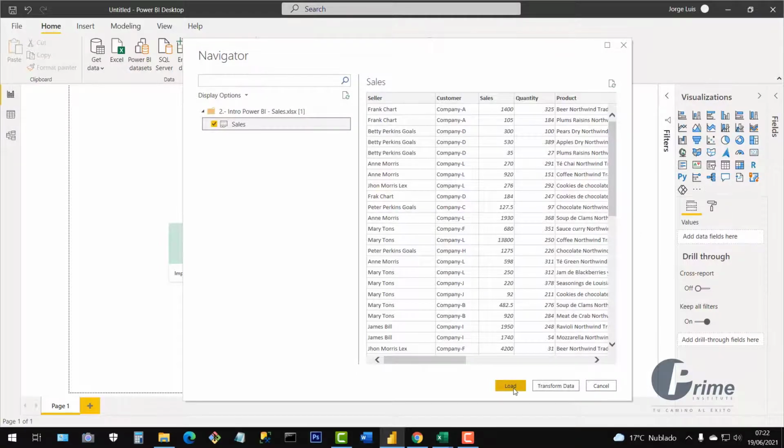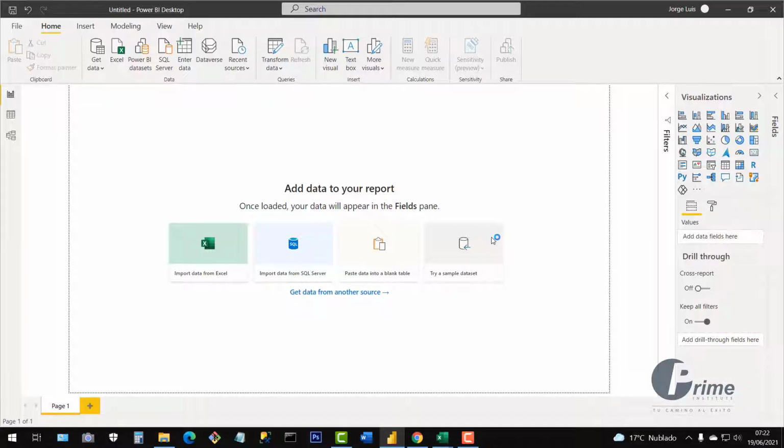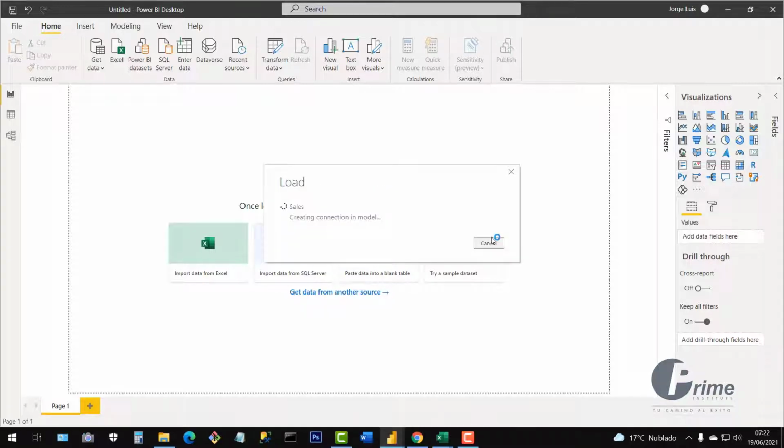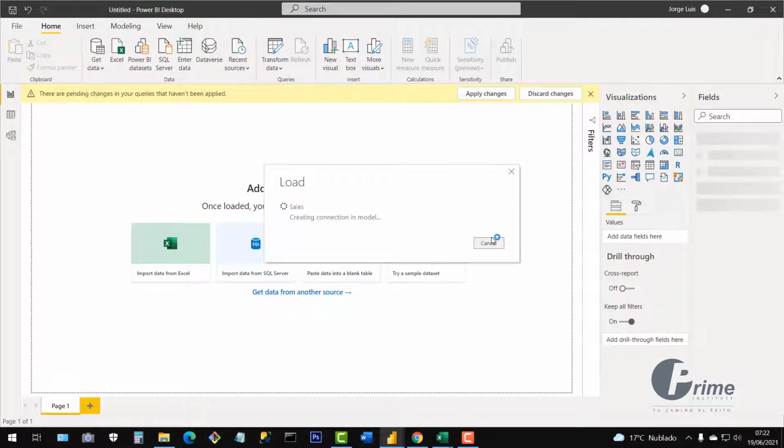Okay, so with this I am importing the information. Now let's wait, because it is making connections between the original source and Power BI. It's making the relation between the two programs. And when it finishes, the load will warn me.